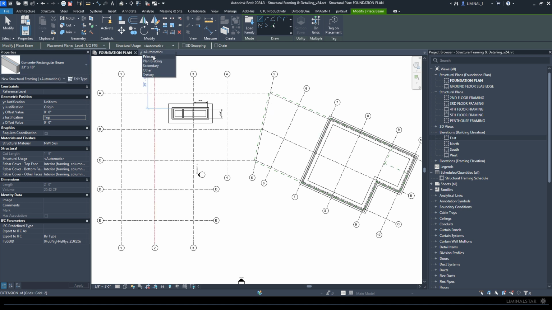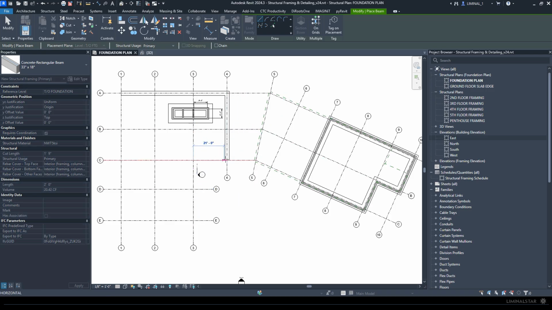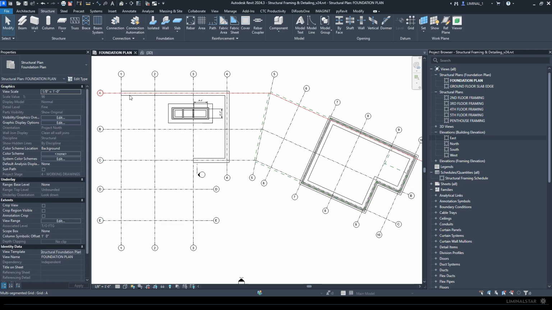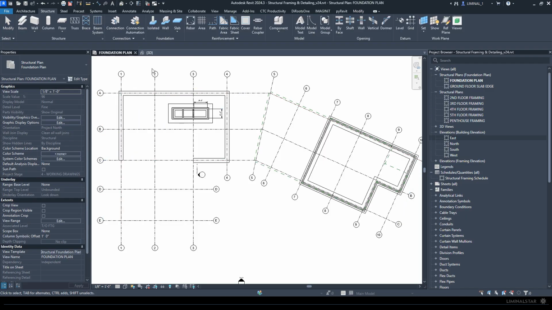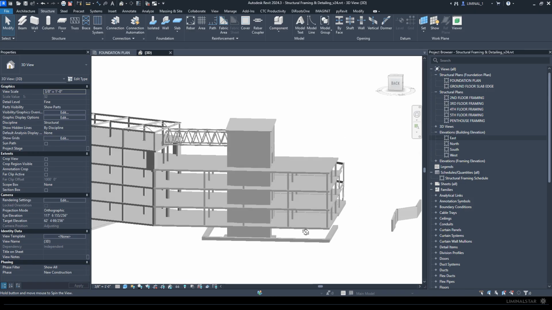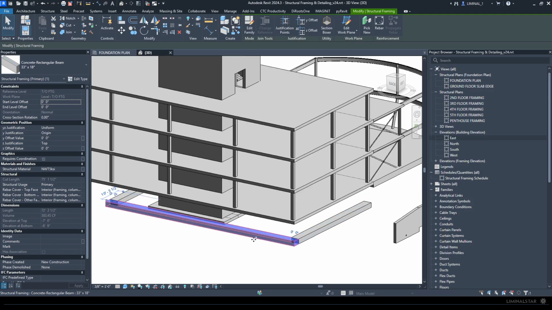Structural usage, I'll say it's primary, and I'm just going to draw that from here over, we trace this down, and that's probably where we should leave it, because I've got that haunch slab on the other side. Okay, so in 3D, we can see these are structural framing.